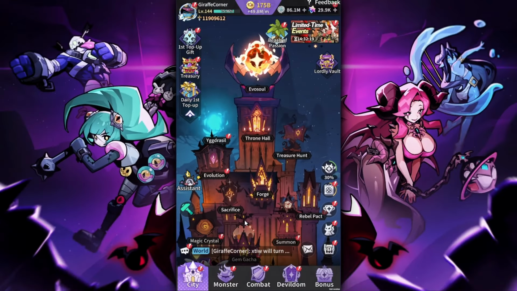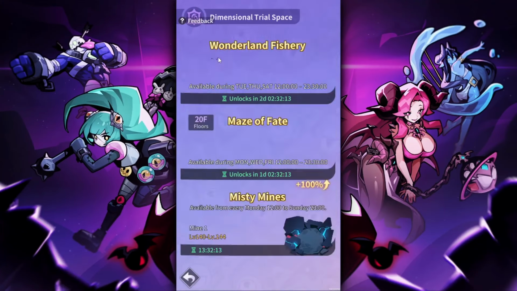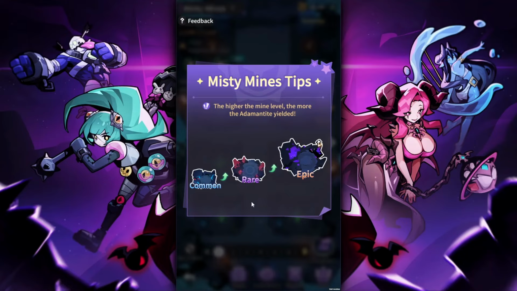What's up everybody, here's my giraffe take on the Misty Mine changes, where you can now, if we go into them, Devil Dom and then Dimensional Trial Space, go down here to the Misty Mines and wait for it to load. We'll just leave this on the splash screen right here, where you can now occupy 2 mines with 2 teams instead of just 1.